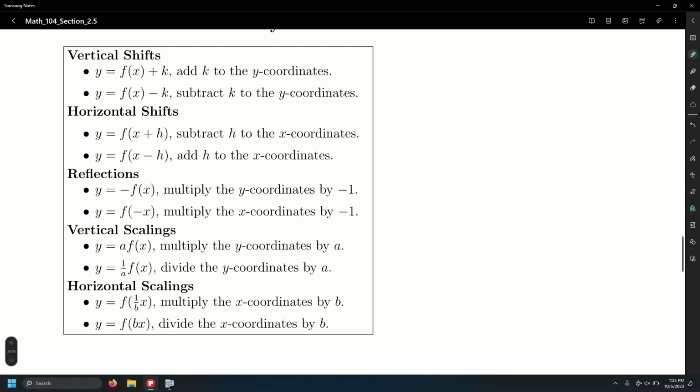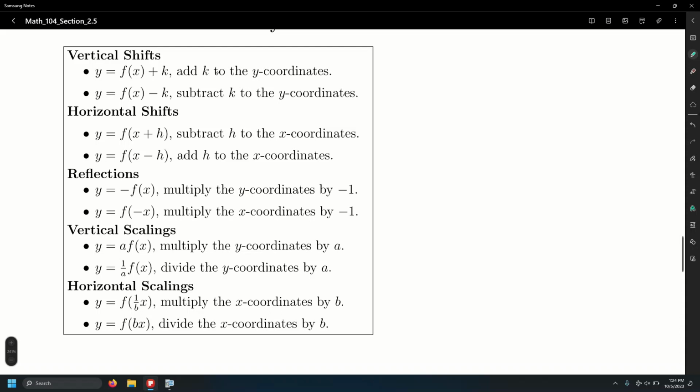Like, oh wait, does that look like something plus or minus a number outside of the parentheses, outside of a radical, outside of an absolute value? Oh, that means vertical shift. Either go up or down. If it's a plus, it's up. If it's minus, it's down. So again, the vertical shifts go in the direction of the sign that we have.